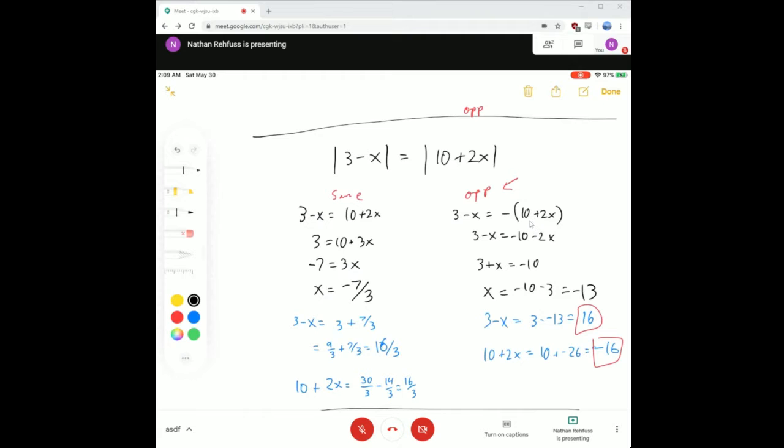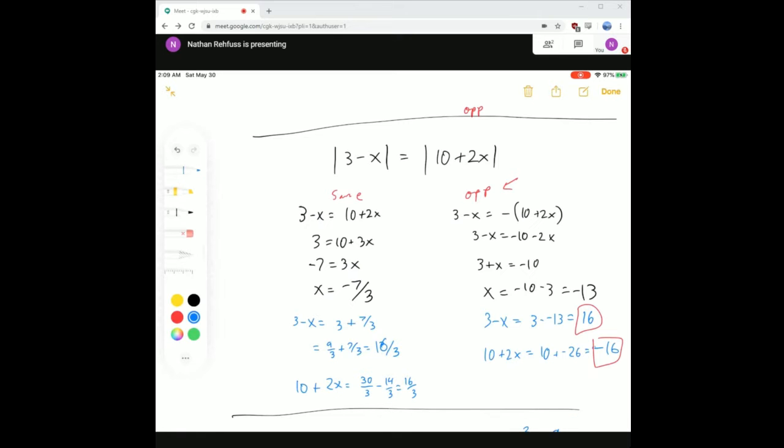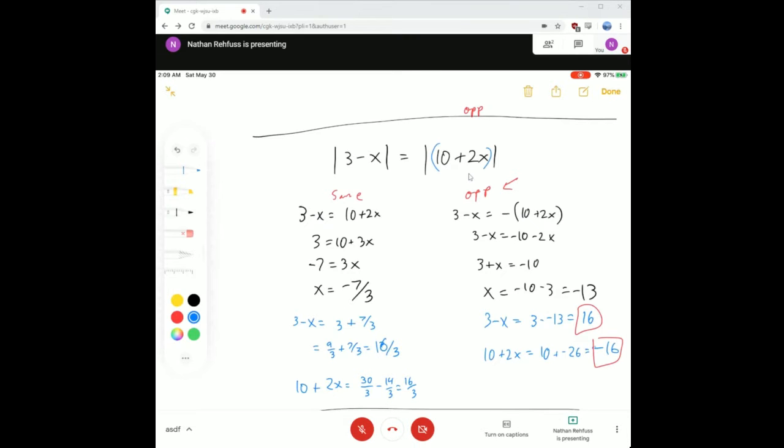Over here, the first thing I have to do is simplify. So I will distribute this minus sign. Remember, I'm saying this whole thing grouped together is opposite in value from this whole thing grouped together. So I have to put the minus sign on this whole thing grouped together to represent that. The parentheses are built into the absolute value bars. This is really the same as the absolute value of, well, parentheses 10 plus 2x. I don't need those parentheses, they're redundant, but if it helps you to write them, then do.